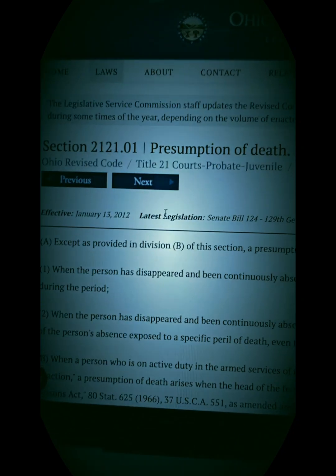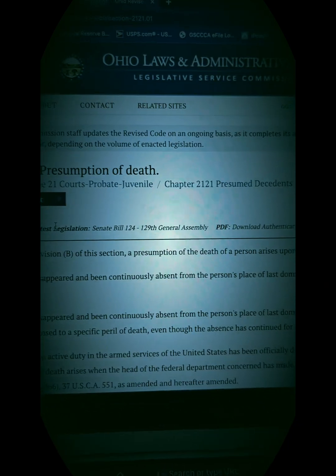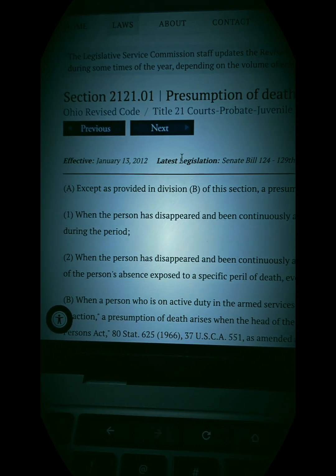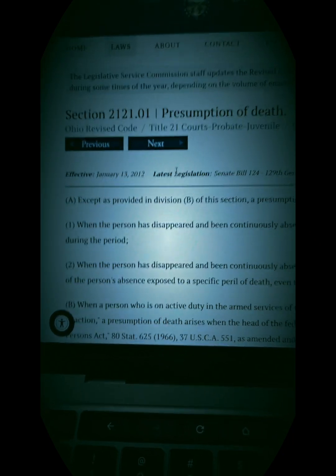I'm going to pause this and revisit the rebuttal of the presumption of debt. The presumption of debt. I'm going to show y'all, because I actually showed y'all rebuttable. Okay, this is Ohio. I'm in Georgia, but I thought I'd do Ohio because I talked to people in Ohio, so they can see this and type this in there. But you'll find this in all the states, okay?